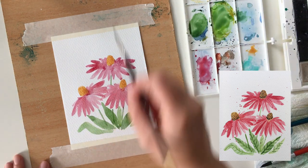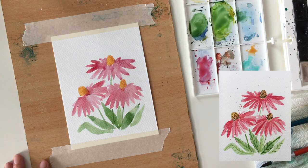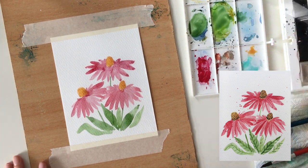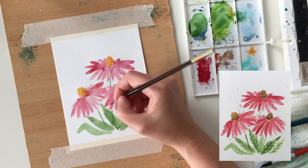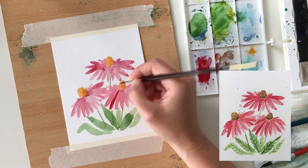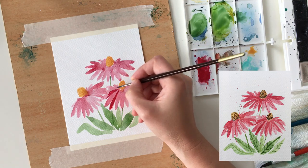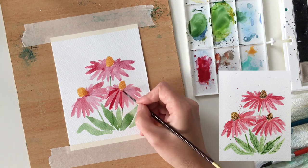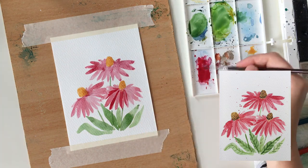In the meantime, the petals are dry and ready for some additional texture. Nothing complicated, I just used a darker mix of the same carmine red as before, now without the white in it, and to some of the petals I add one more layer of this darker tone, or I just draw a few fine lines to emphasize the shape and depict the slightly uneven surface of the petals.